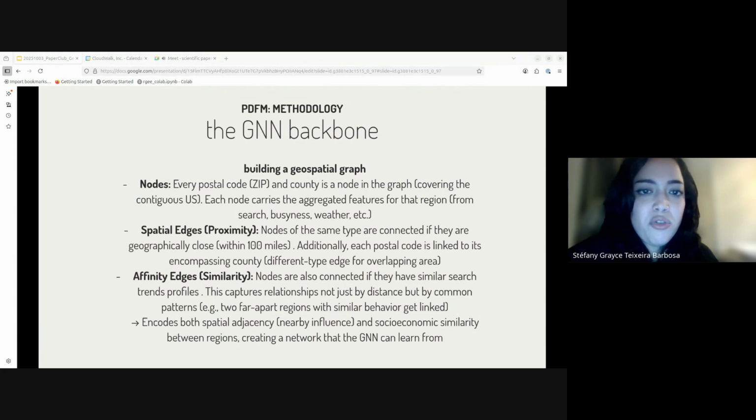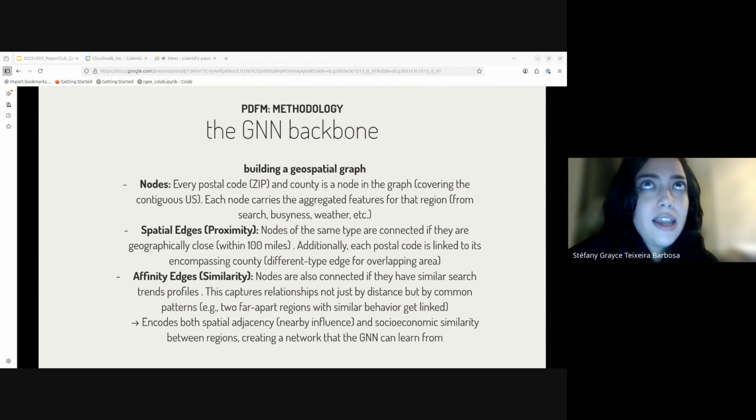So if the postal code is inside the county. And secondly, they have similarity-based edges, based on data similarity. They look at the similarity of the aggregated search trends. So if two locations have very similar search behavior patterns, they connect them with an edge.